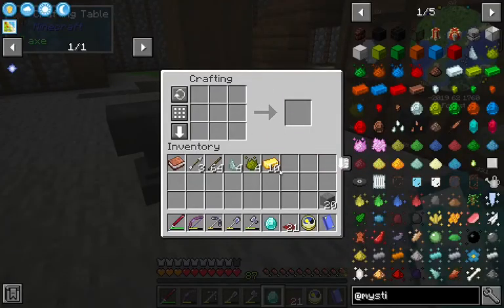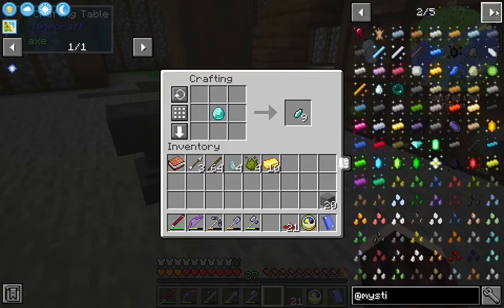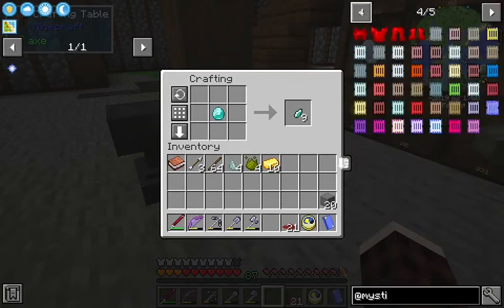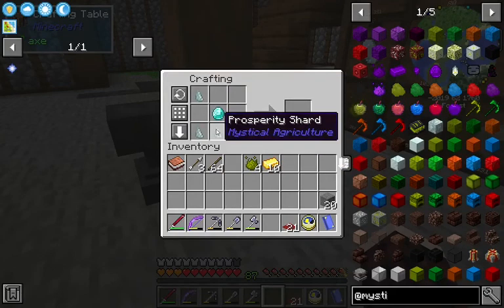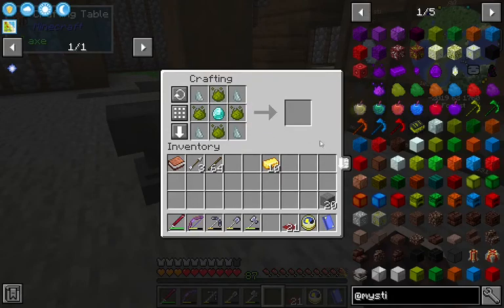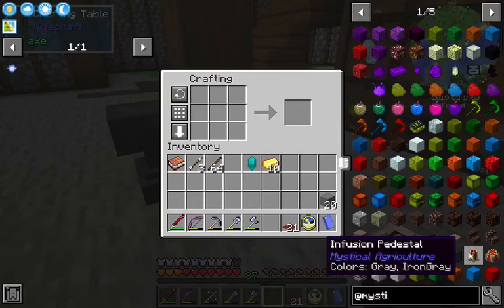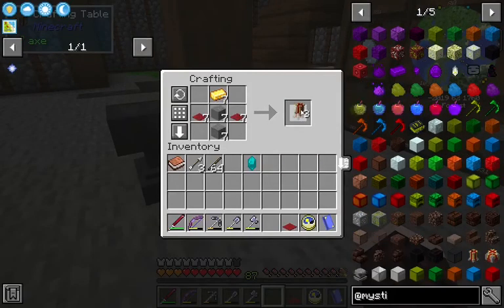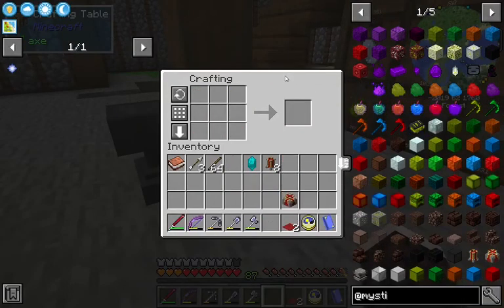I don't want to spend too much time on it because we've already done it earlier in the series. But the first thing we're gonna want to make, let's see, where are they? Here somewhere. We're gonna need an infusion crystal. We're gonna need 8 of these infusion pedestals. And these are exactly 8, not like the Ars Nouveau where there's a little more. We'll need one of these infusion altars. And they're not that bad, just a little gold, red carpet, and stone.